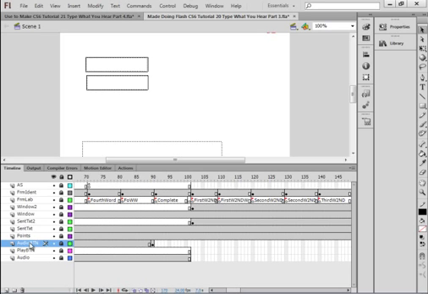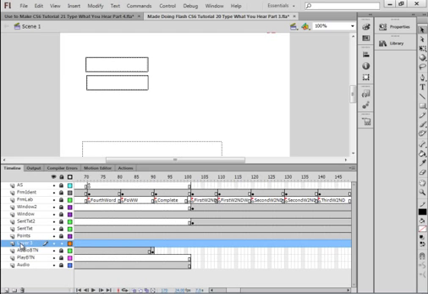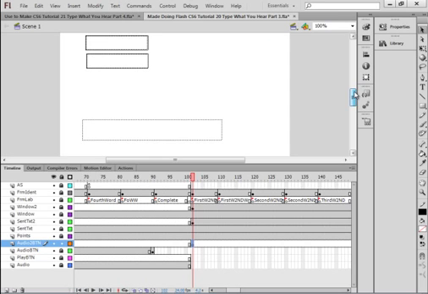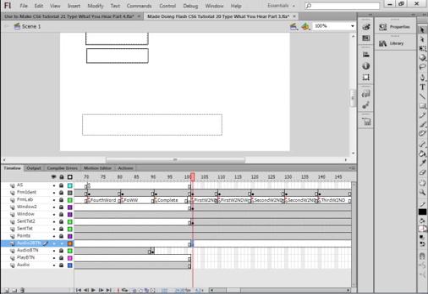While the layers are locked and the audio button is the selected layer, insert a layer. This is audio button 2. So it's AUDIO, audio 2 BTN. And we want that to start here in line with the first word. Insert a keyframe or blank keyframe, it doesn't matter. And we're going to make a button. So I want black for my stroke.